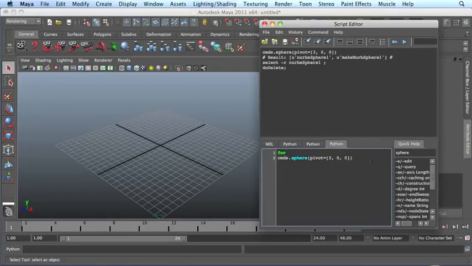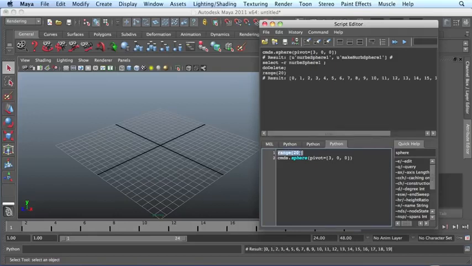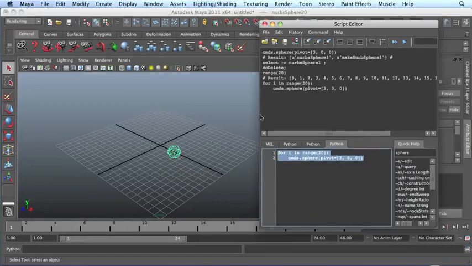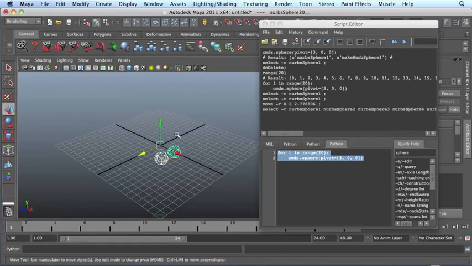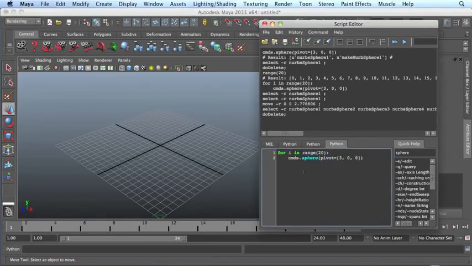Now, I told you one way to loop over numbers is there's a command called range. And if you put a number in there, you get a list generated for you that you can loop over. So if we say for i, and i is just our counter, we can call it anything, in range, create 20 spheres. If I run this right now, I just made 20 spheres all on top of each other. And you can see that by moving, and you can see there's 20 spheres in there. If I select them, you can see all the spheres. So again, let's delete that, and we're just building this bit by bit.